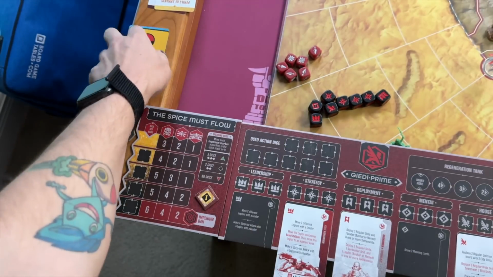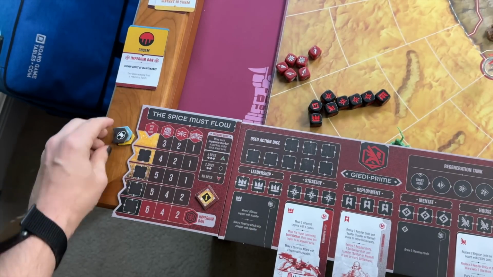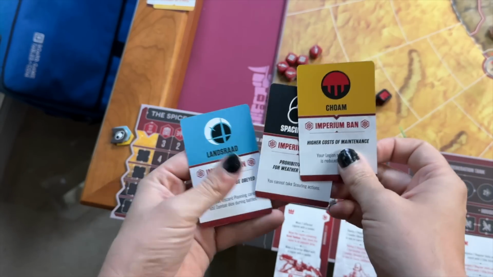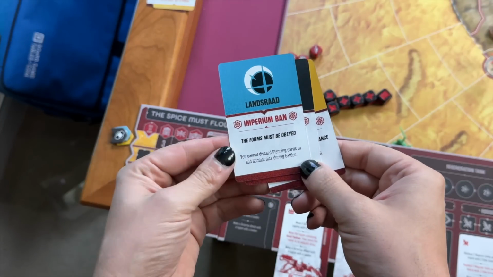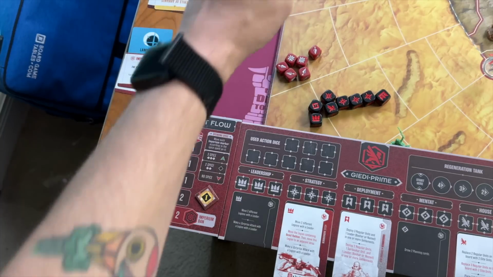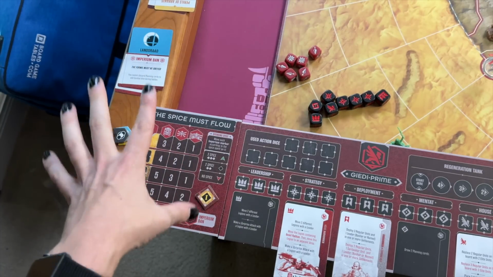If you're not collecting spice properly, these tracks are going to go down, and you're going to have different bans and restrictions placed on you, like limiting the number of units you have. You won't be able to take scouting action, so you can't figure out what's in the different sieges, and you also won't be able to discard planning cards in combat. So it's just making the Harkonnen worse overall, and you'll be losing dice as well. So you want to place your crawlers so that they can definitely collect spice, so you're not going down on that.